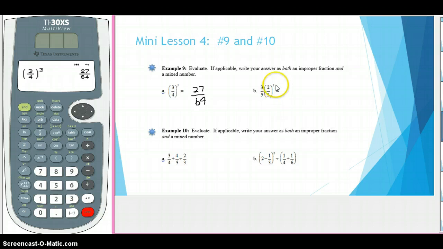Now here we have an exponent, and remember, when parentheses are next to another number, this fraction 3/5 is a number. That means multiplication. So if we were to do this by hand, first we'd square it, then we'd multiply by 3/5. However, for the calculator, we'll just punch it in just like we see it. So 3/5, open parentheses, and I'm going to hit the fraction button, 2/3, close the parentheses. Oops, I'm glad I did that.